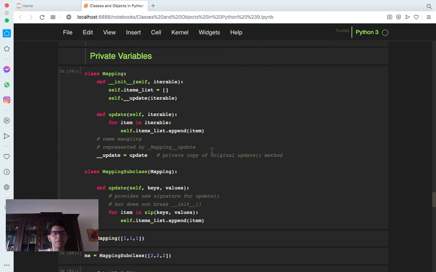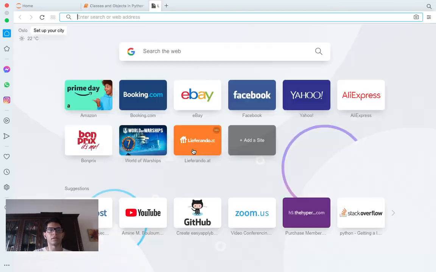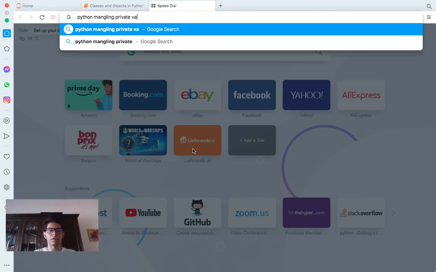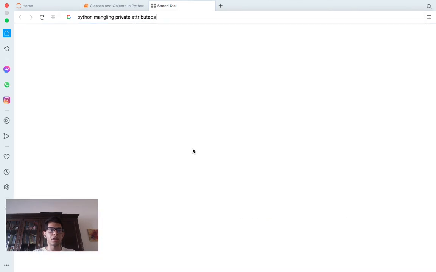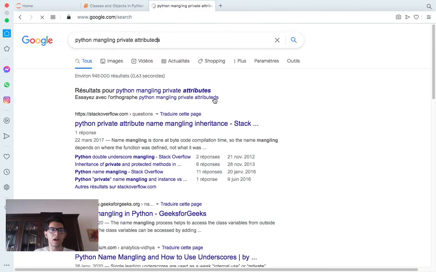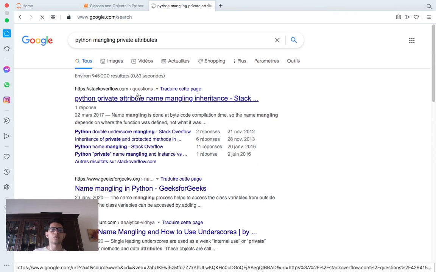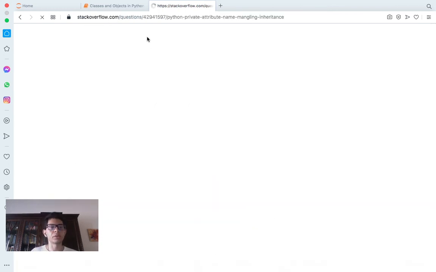So this is basically what happens with name mangling. You can read a lot about it to understand it. You would search for Python name mangling of private attributes, and you would see how Python deals with those private attributes.